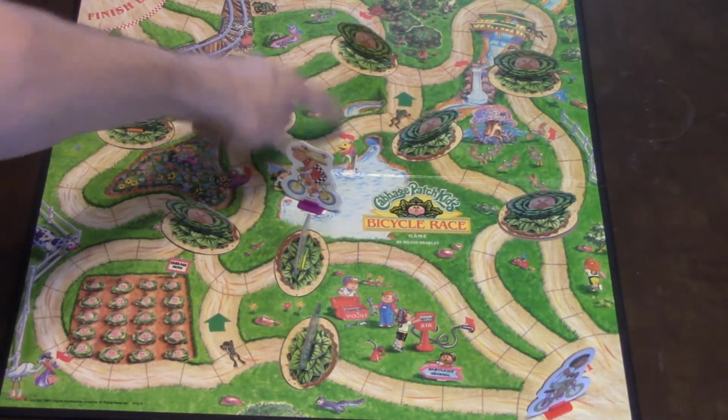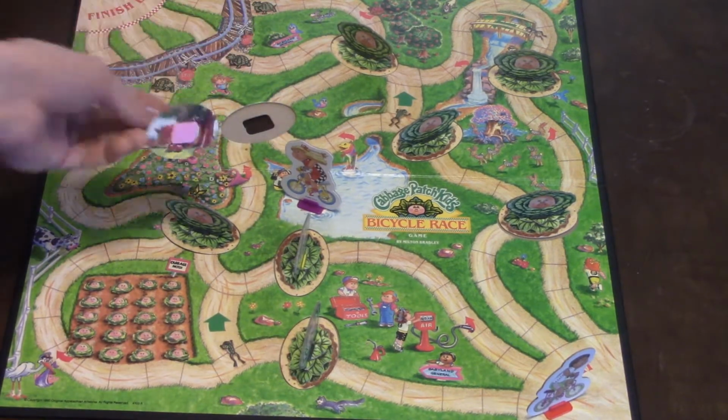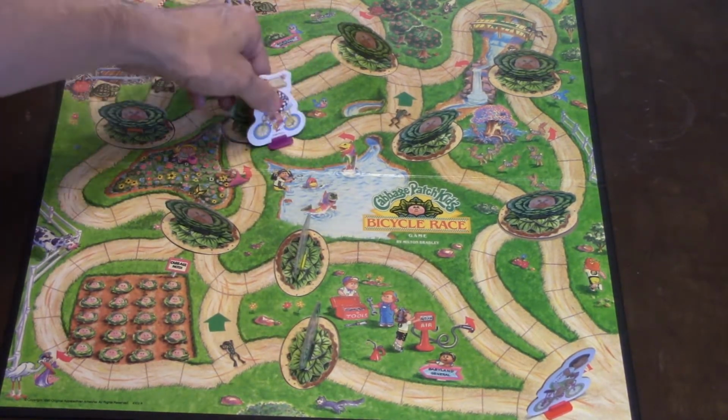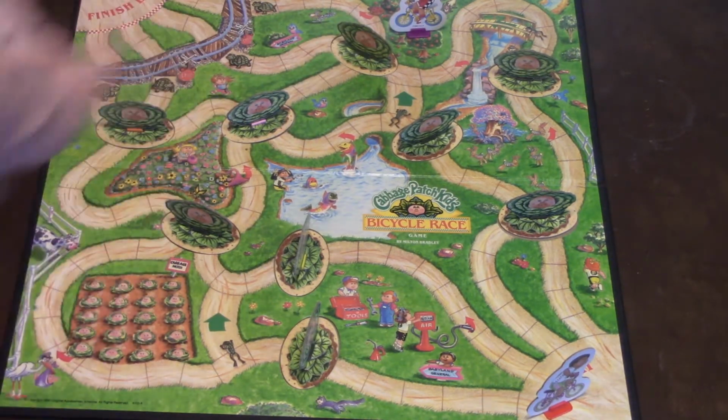Of course, they come out by wherever you see the red arrows. That's where they would come out of those hazards. So this one says, go to the apple orchard. So you have to shoot up there if you landed on it by exact count and go to the apple orchard. And so you're going to be bouncing around all around this.